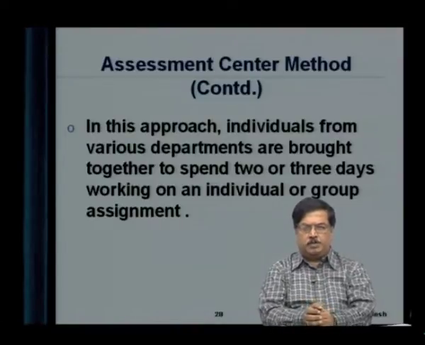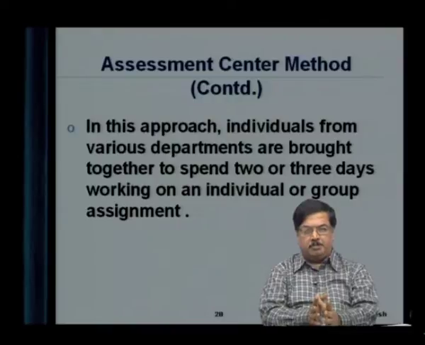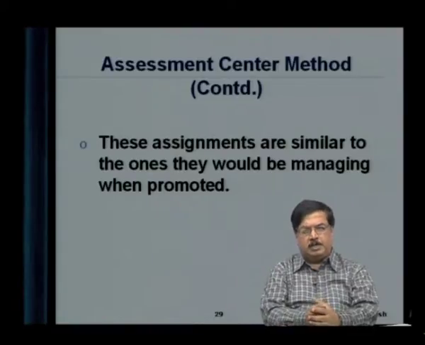When you see the assessment center method, it is elaborate, and various departments are brought together to spend 2 or 3 days working on an individual or group assignment. Sometimes they are given tasks to work on as individuals and present case studies. Their oral and written communication skills are assessed. Sometimes 2 individuals are asked to work together in dyads, or triads, where three persons work together, and there are also several group activities. When group assignments are done, you observe what the individual is doing and how they organize, how he puts all the thoughts together, both at the individual as well as at the group level.